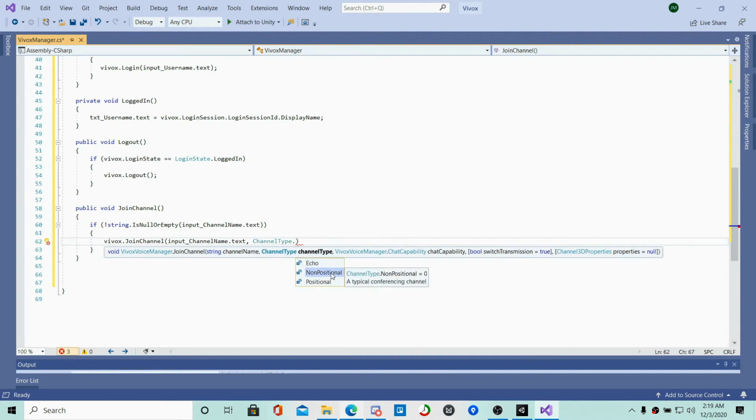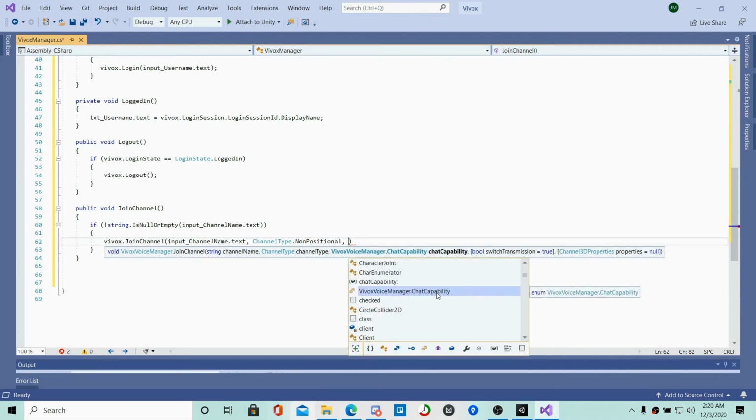So basically, non-positional is for a typical conferencing channel, or a chat application. Positional is for 3D audio, 3D positional effects, and then echo is where the user's text and audio is echoed back to that user. I'm not sure what purpose you would need for that, but it's an option. So we're gonna go with just non-positional.